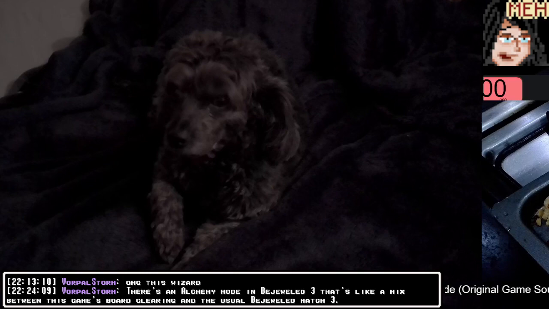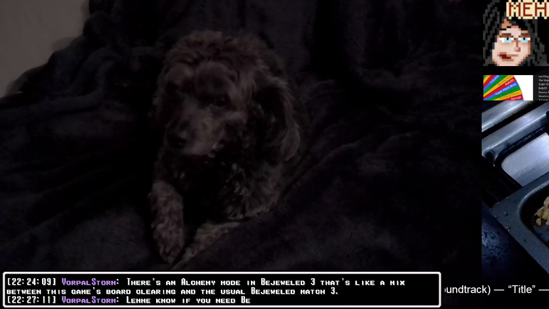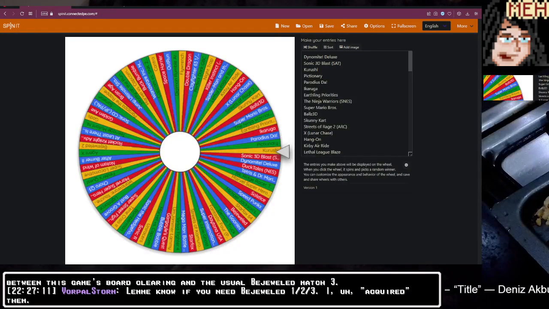Alright, I don't know how many more of these games I can get that might take up the entirety of the second monitor that I have. Bejeweled is technically on the list, so that comes up. It's gonna be the same kind of story as the whatchamacallit, as the game that I just played. But let's see, Alchemy should be off the list, let me make sure that it's off of this list as well. And so it is, so let's see what we got next.